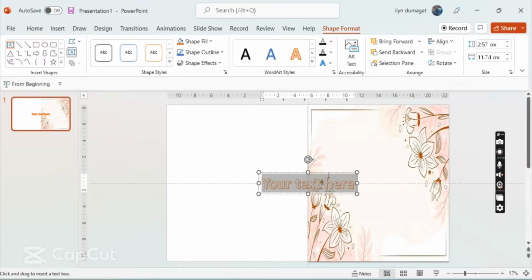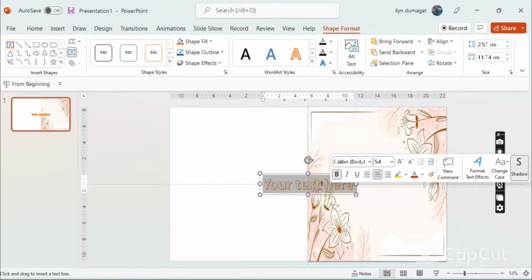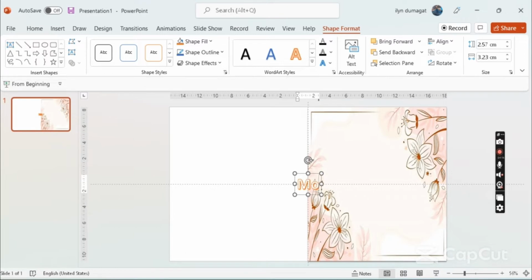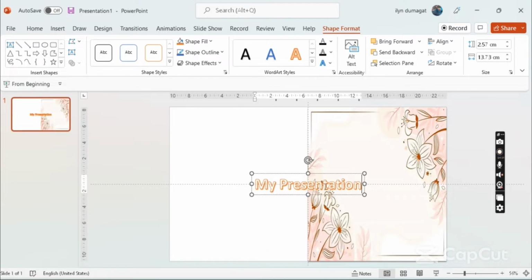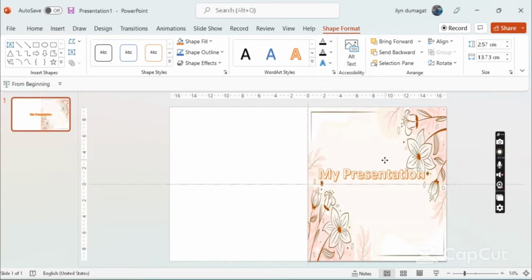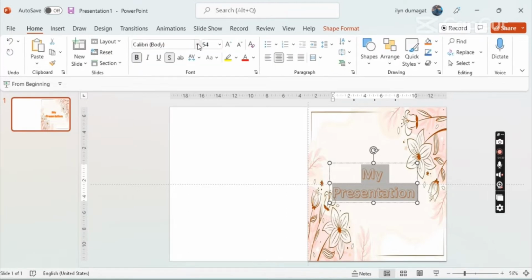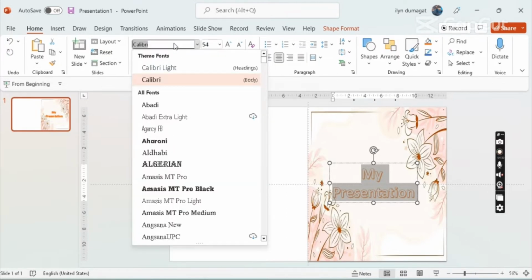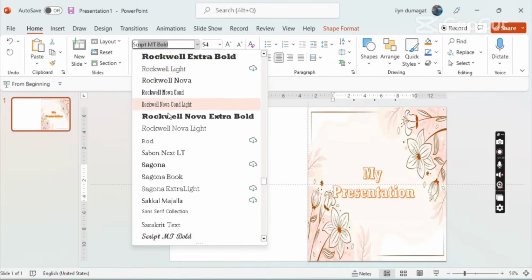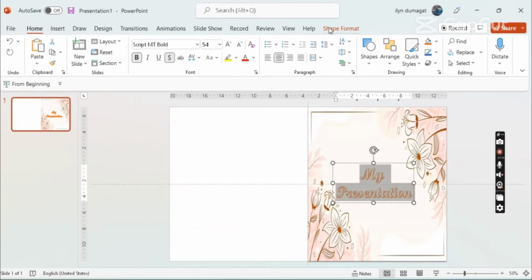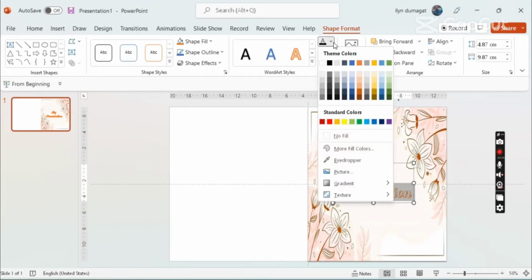Okay, I will write my presentation. Okay, and then justify. You can change the font style, the font size. So for this one, I choose a script bold. After that, I will change the color of the text.